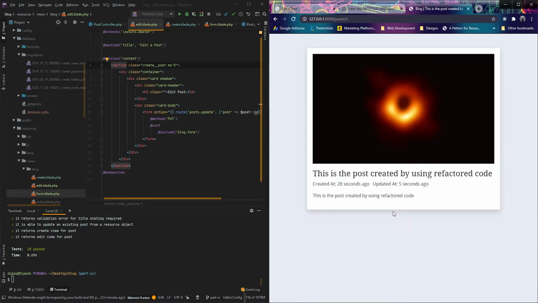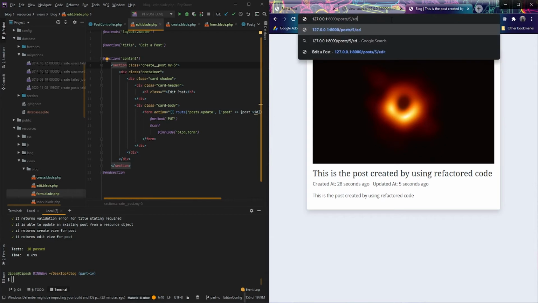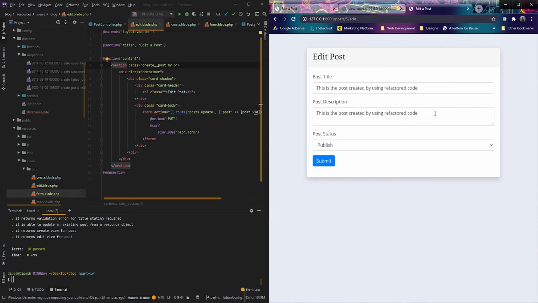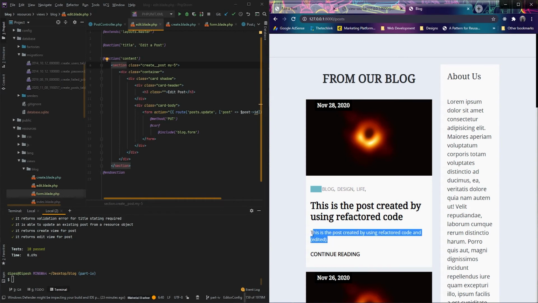It is being created successfully. Now if we try to edit it as well, let's set it to edit. Let's submit it. As you can see, the post is being updated successfully.